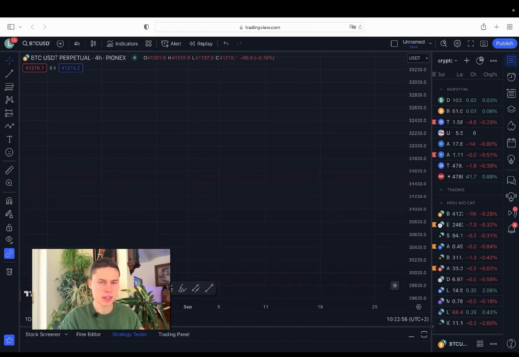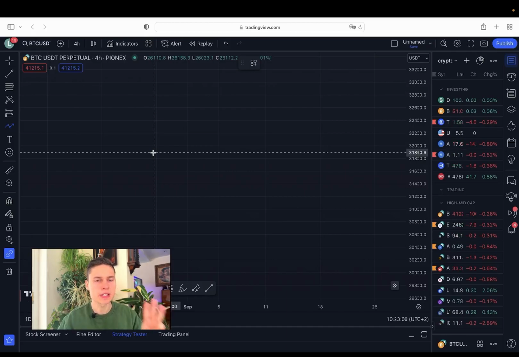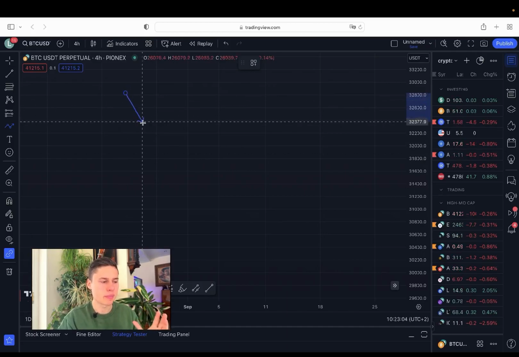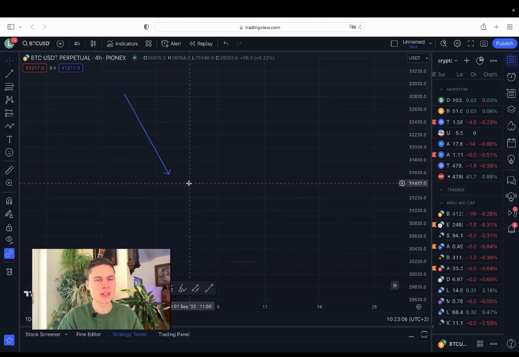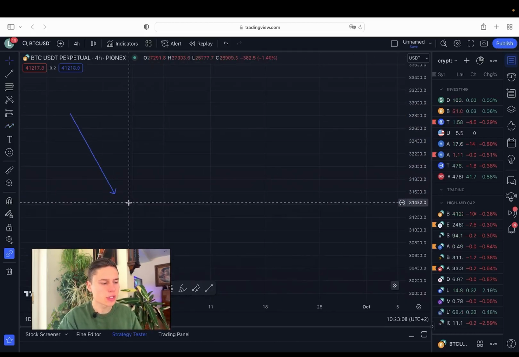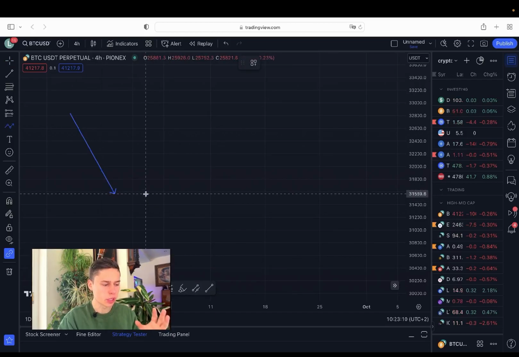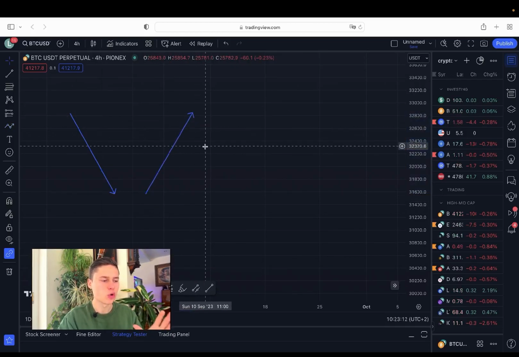The first thing you need to understand is the three different ways the market moves. The first is a bearish trend, and you probably think this is pretty simple, I already know this. The second is a bullish trend, when the market is moving upwards. And the third is a side-moving market.